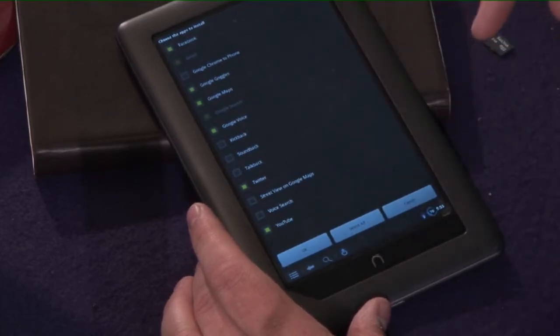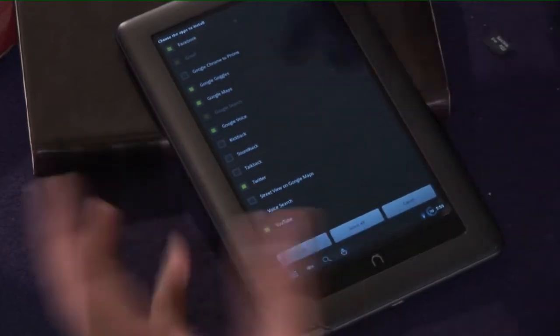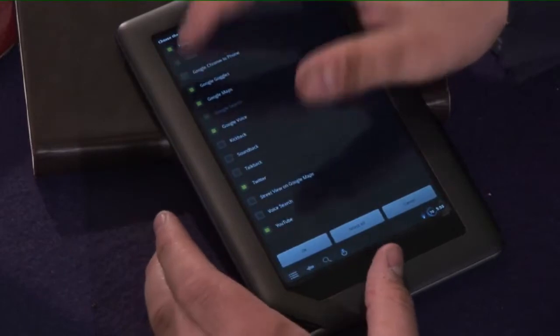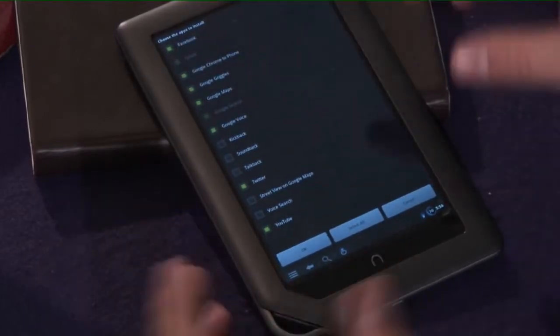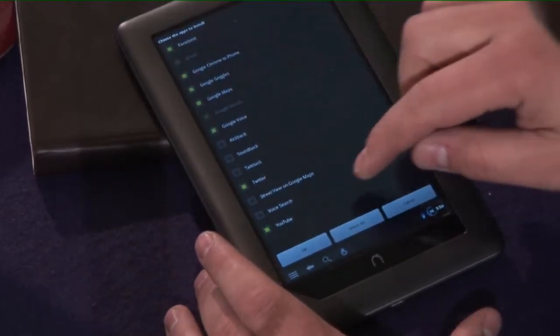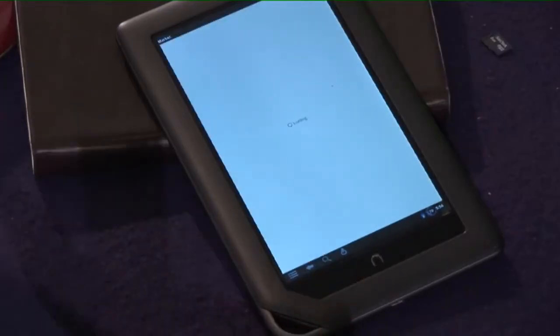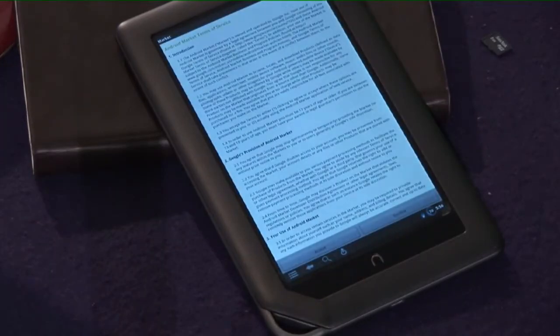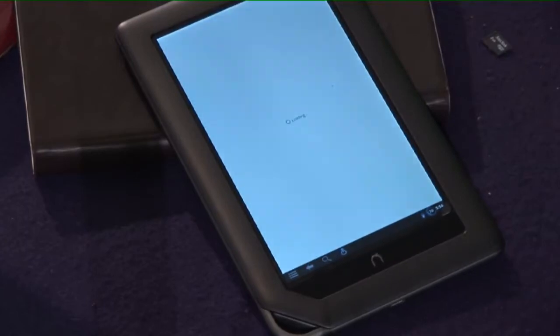Oh, cool. So instead of installing a package, it just has a loader that downloads it after the fact. Yeah, it's saying, oh, you want to do Facebook? Do you want to do Chrome for your phone? So it's all legit, then. It's not illegal. I selected everything that I understood. I accept the user agreement because Android Marketplace makes you do so.